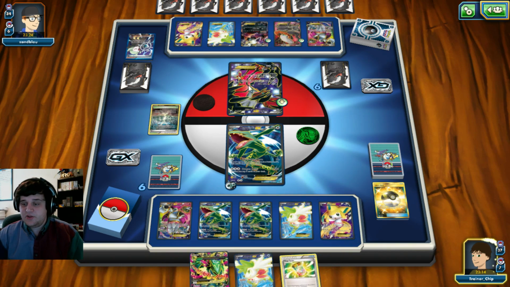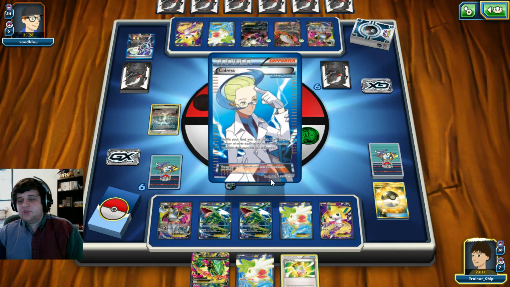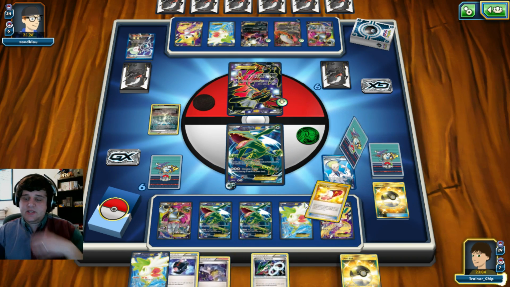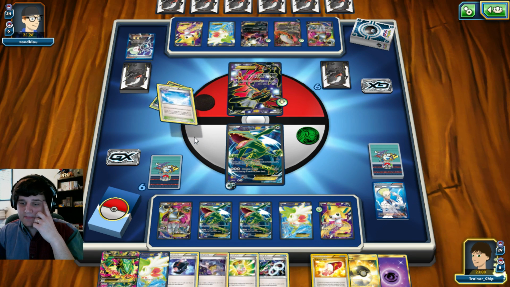Also, the Mega Turbo is really nice, so we'll go ahead and Colress for 10. Which, if we could have knocked him out plus Hexed him, that would have been really hard for him to deal with. But we're just going to go ahead and Colress for 10. I think this is the correct play. We do get a... Yeah, we got a lot of stuff to work with. Very nice. Okay. Let's go ahead and do this.